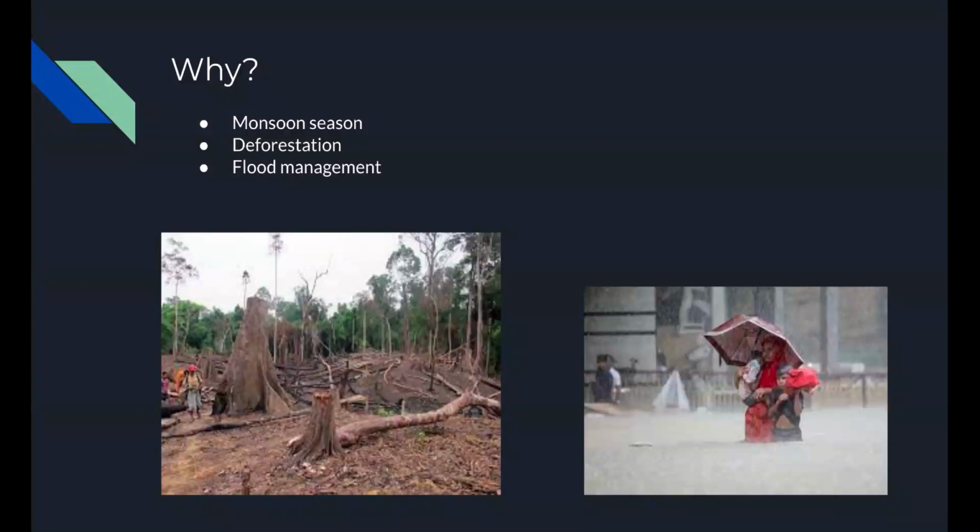Why? The flooding occurred during a monsoon season from June to September, so a weather pattern contributed to the catastrophe. Additionally, deforestation also played a role in the floods. The country had lost a significant portion of its forest cover due to population growth and agricultural expansion, which led to increased soil erosion and reduced the ability of forests to retain water. This, in turn, increased the likelihood of floods and landslides during heavy rainfall. It is also stated that the monsoon management during this time was abysmal, heavily influencing how much destruction the flood actually caused.